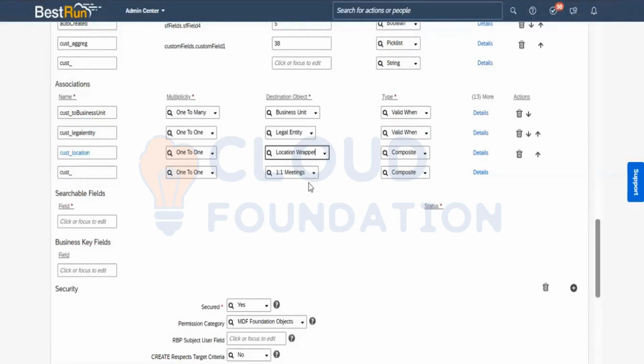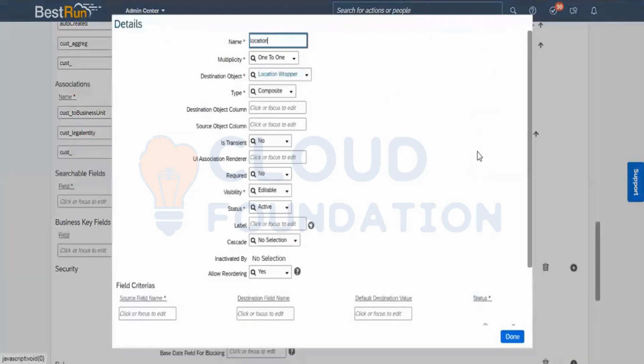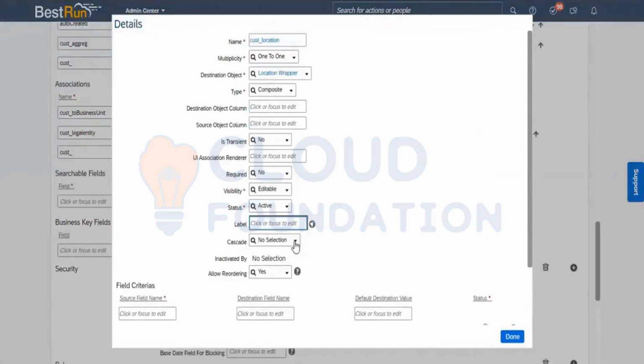In this case, I will take the type as composite. Then I will go to the details here, and in the details, I will specify this as location. And let me take the default value also as location.